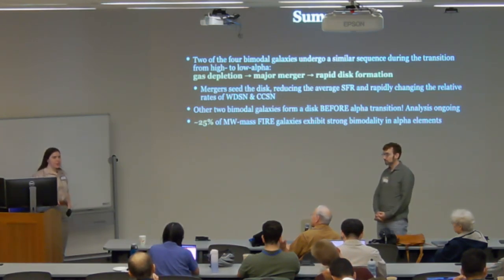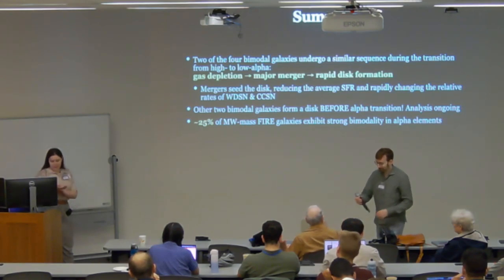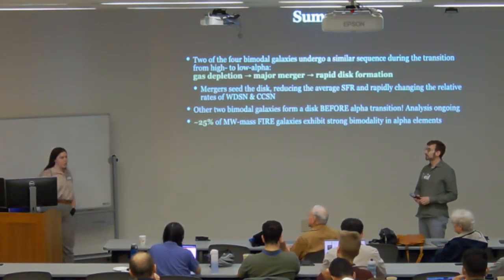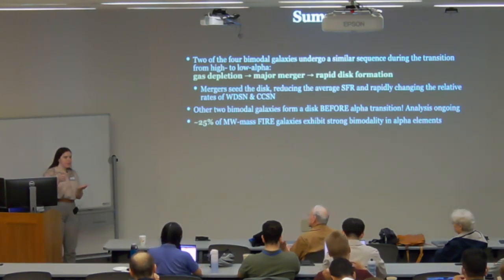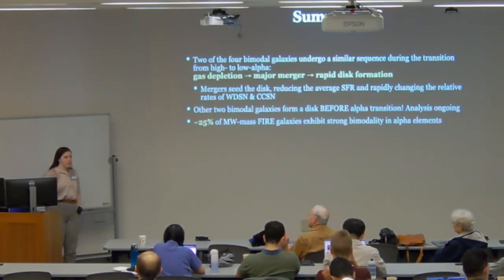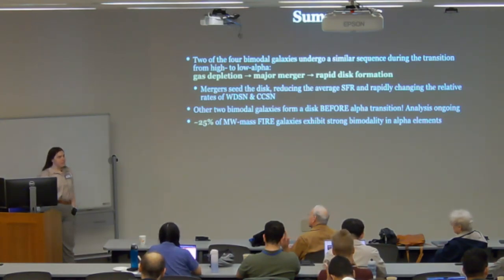I think the explanation we've been going with is that I've looked at the relative supernova rates, and right before the drop, there is a big increase in white dwarf to core collapse. There's a significant spike in the white dwarf supernova to core collapse supernova rate. So that's what we think: the star formation slows, so you get less core collapse, and the white dwarfs have built up, or I guess the predominant effect would be the core collapse slowing. Yeah, that's what we've looked at so far.